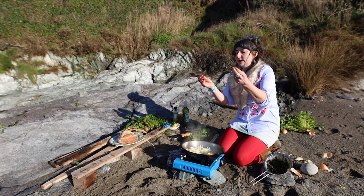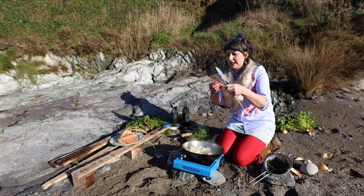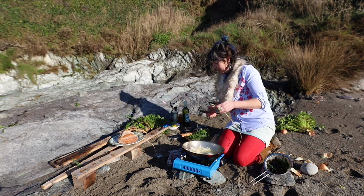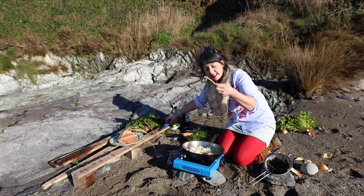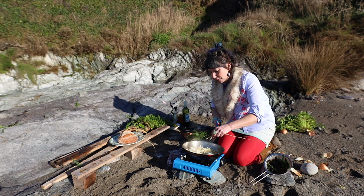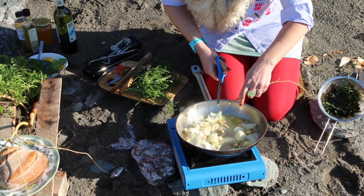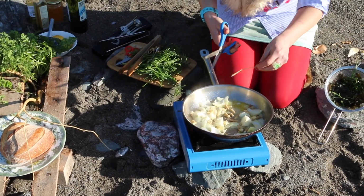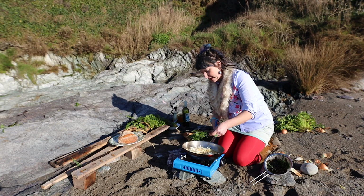And this long spindly bit. Now this one I don't really have to take much of the skin off at all. And in fact this one I'm going to use the scissors because it's thin, so I can just chop this one straight into the pan. Chop, chop, chop. Don't waste a tiny bit. Look at that, beautiful.